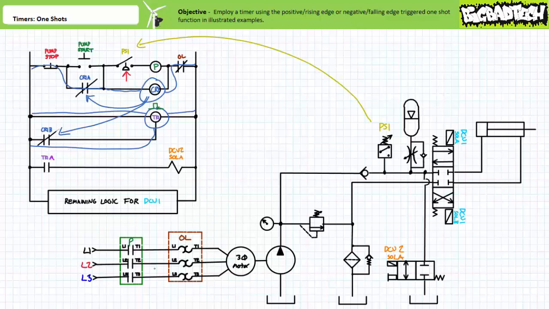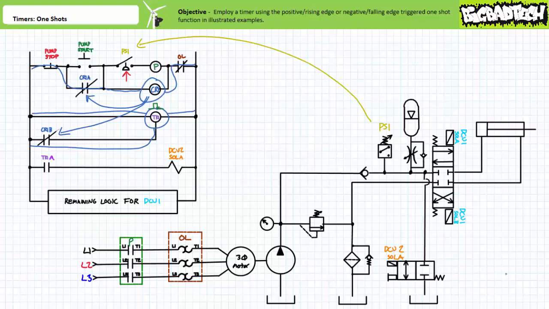Given the holding contact established by CR1A is still asserted, the larger hydraulic system can use the pressure inside the accumulator for its own purposes. If pressure ever dropped below the reset value of PS1, PS1 would reclose and the motor-driven pump would repressurize the system. The system could do this all day long, cycling between the reset and set values of PS1.